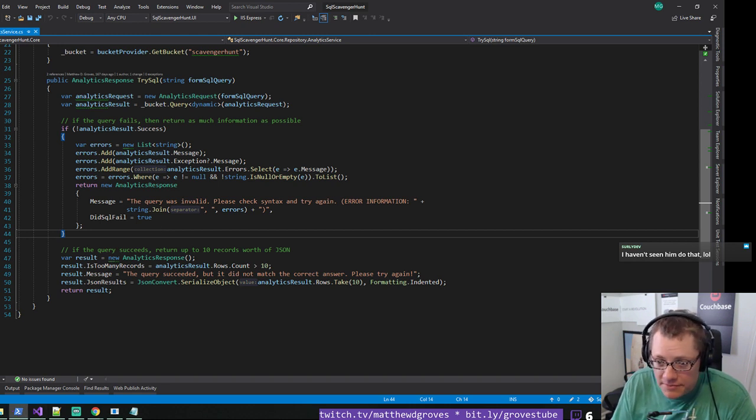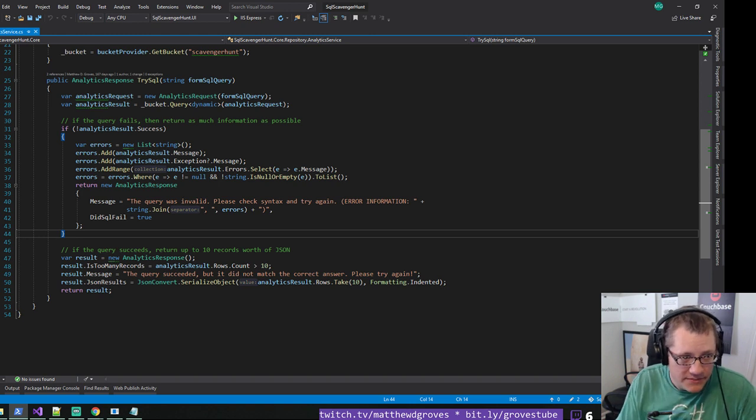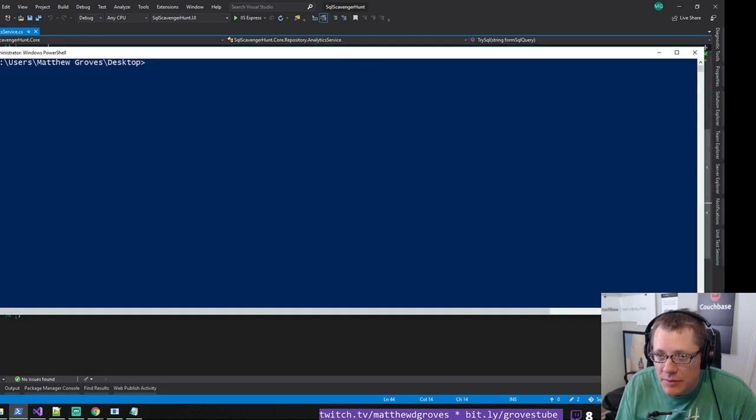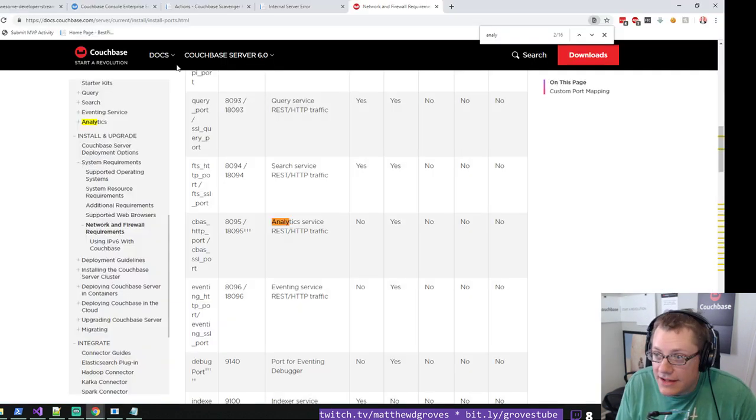So what I need to do, and I was kind of hoping that someone who knows Docker would have already chimed in and given me the answer, is how do I open a port on an image that I've already started? I don't want to have to restart the image and lose all my data and stuff that's in there. In production, that'd be fine, no big deal. But on my local machine, I don't know how to do that.